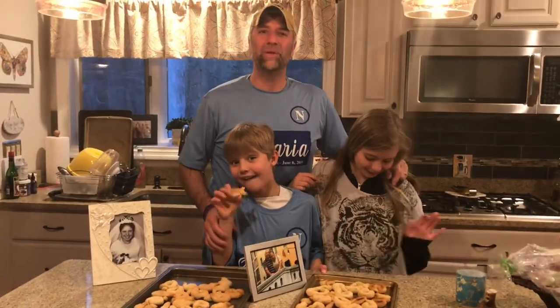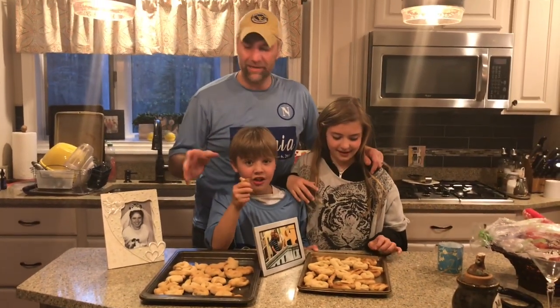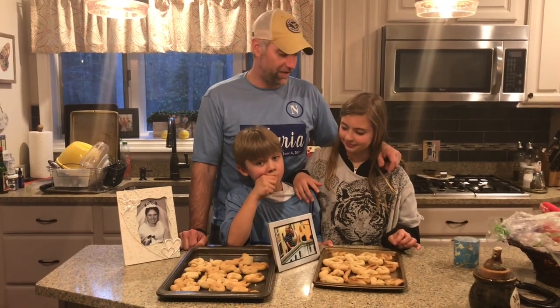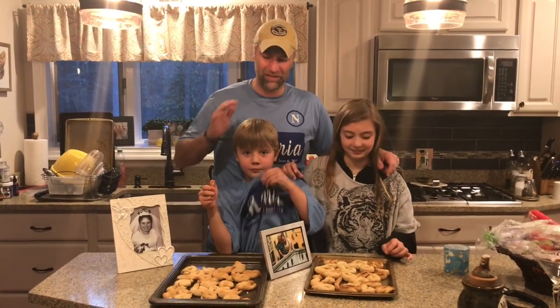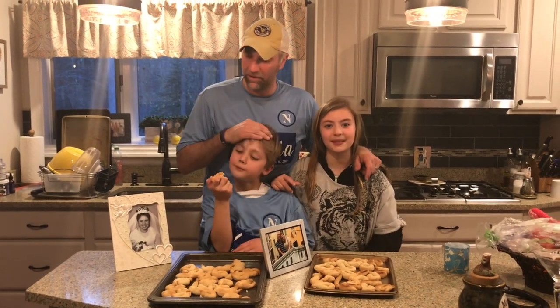They've now cooled off, and you have to wait before you eat them, even though they're very tempting when they're hot. Wait till they cool off. My favorite thing is doing this with my family, and they enjoy it, and it's in memory of my mother, and it's the best thing in the world.